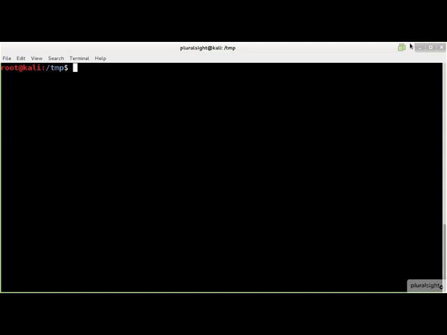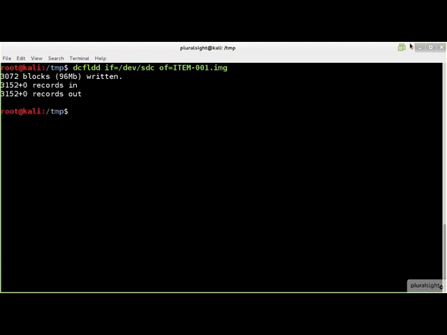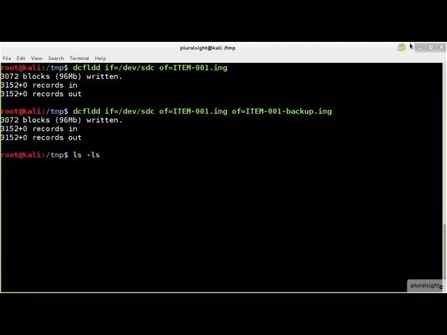First, let's run through the basic image acquisition and burning operations using dcfldd. To copy the entire contents of a device to a raw image file, the parameters are identical to DD. Just like with DD, the IF option specifies the input file or device, and the OF specifies the output file or device. dcfldd allows specifying multiple OF options for saving the same acquired image to multiple files or devices. You can also see one of the improvements upon DD is the in-process progress indicator.